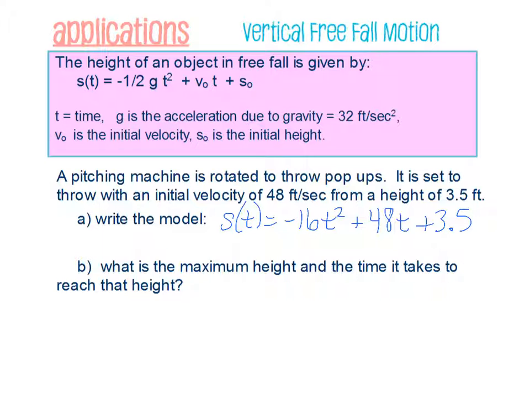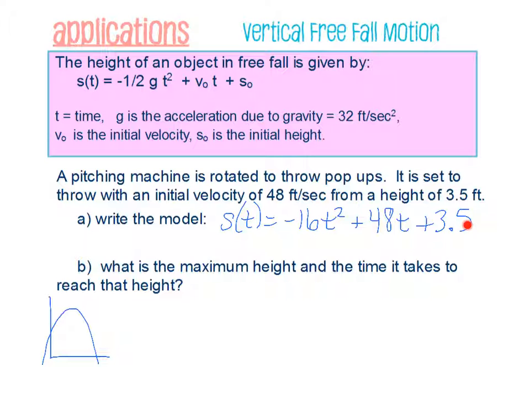But then part B, we want to use that model for something. Hopefully you look at this and you recognize it as an upside down quadratic. Should look something like that. Throwing the ball up, coming back down. They're asking us for the maximum height again and the time that it takes to reach that height. I'm looking for this spot right here. Just like last time, you could do this algebraically or you could do it graphically. You can type this into your y equals and go find the max, or you can do the -b/2a.